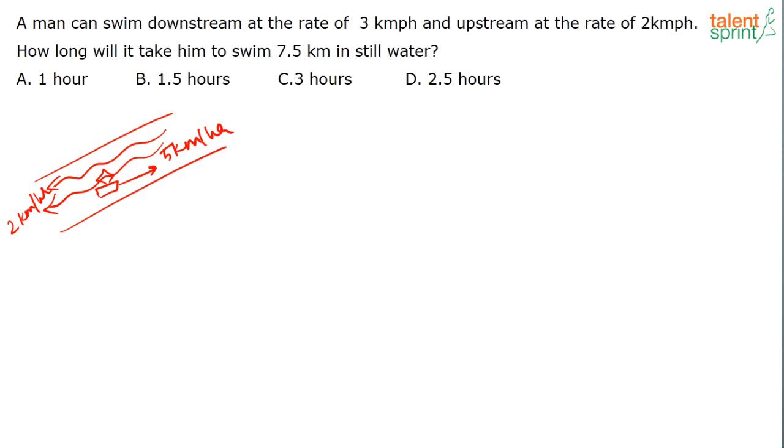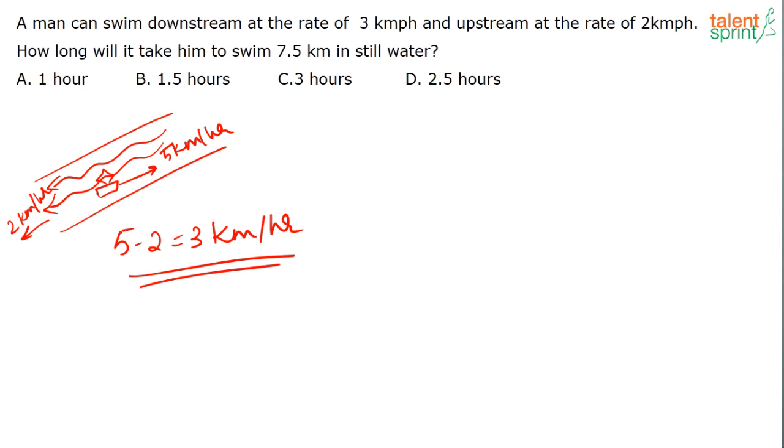Now, when you take into consideration the relative speed, do you add here or do you subtract here? See, the current is flowing in this direction, but the boat is going in the opposite direction. When it comes to boats and streams, when the boat or the person is moving in the opposite direction compared to the water current, you should subtract the speeds. So the net speed of the boat with respect to the water flow is actually 5 minus 2, which is equal to 3 kilometers per hour. This is the relative speed here.